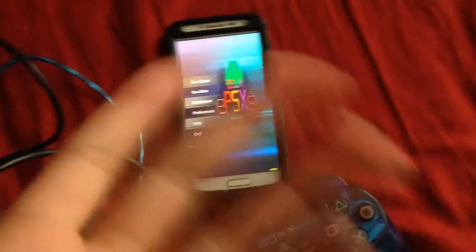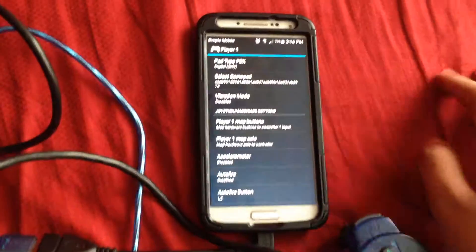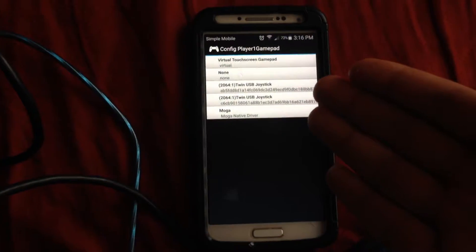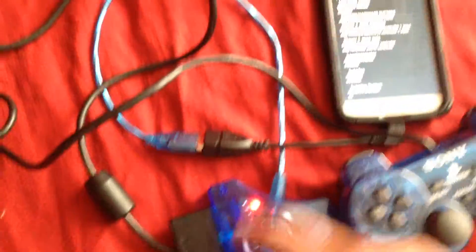On this emulator, it's very simple. You could download games online, install them into your phone, and then you have them there. To set this up, we're going to have to go to Preferences and scroll all the way up. It depends which device you have connected. Right now I already have it set up, but let me restart everything for you guys. All you gotta do is go right here and set it to digital. Then the gamepad — this is where it shows up, which one you have connected. Right now I have the first one connected. Okay, so you gotta select your controller that you have. Since this adapter has two ports, you gotta choose which port you're connecting to. If it's just one single port, it'll only show up as one, and it'll even show the name.